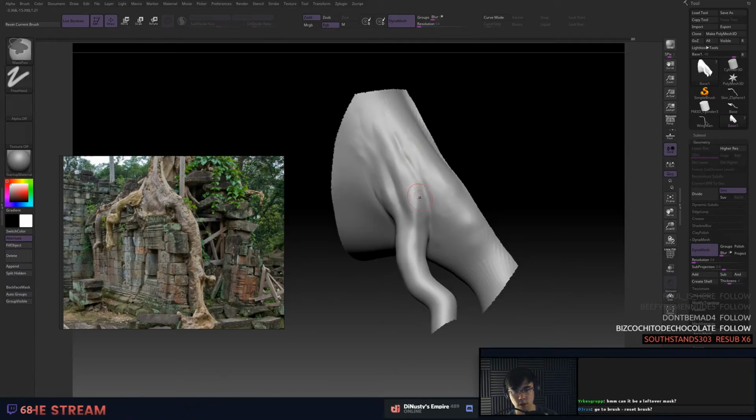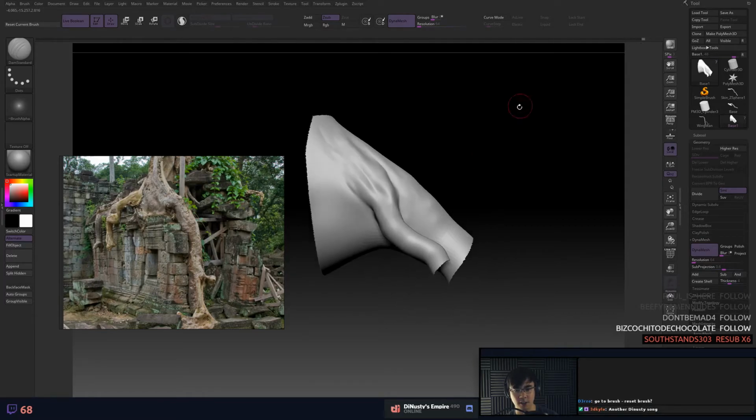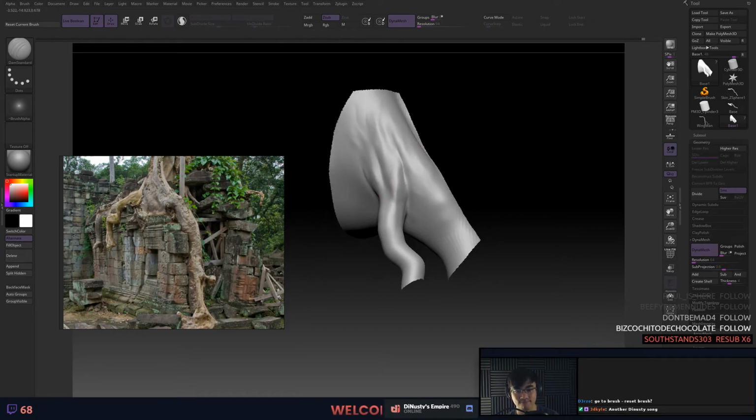Oh, I think we're getting into a groove here. I can feel the brush working. Another DiNusty song. It's true, man. It's a good one.